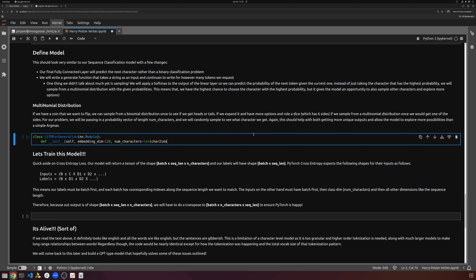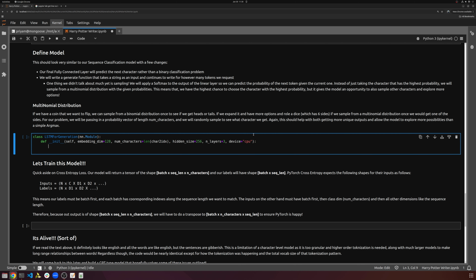The hidden size is going to be, I think, 256. N layers, let's just say there's 3, and let's say device is, for now, CPU. So there we go. And super().__init__, just like always.